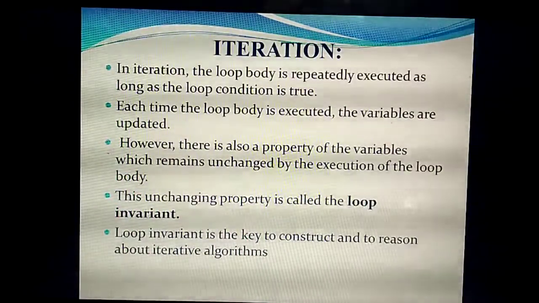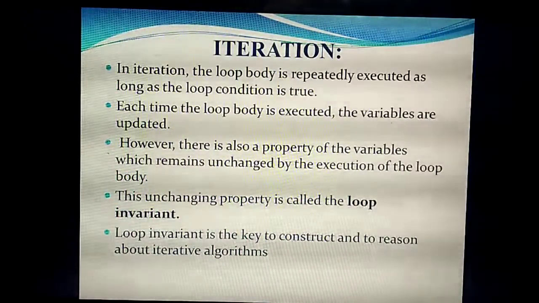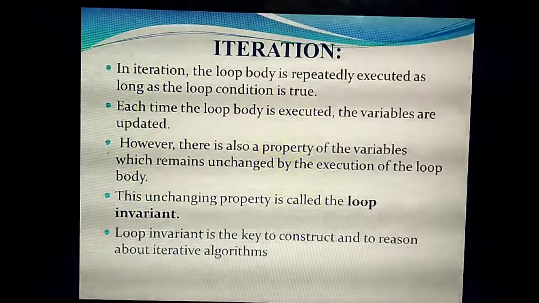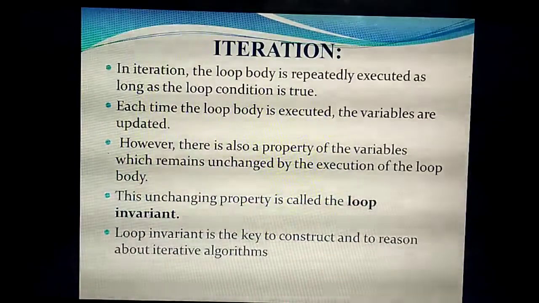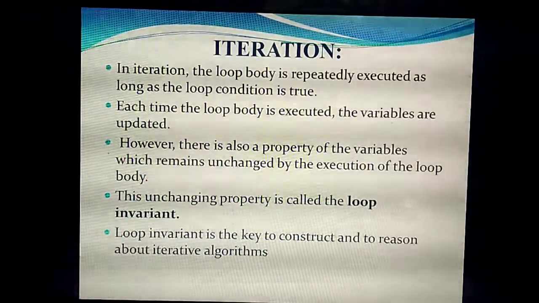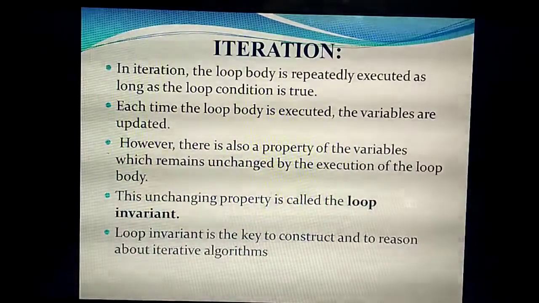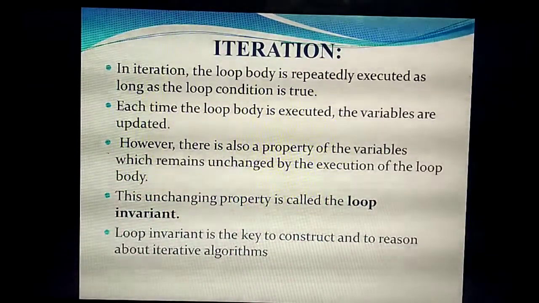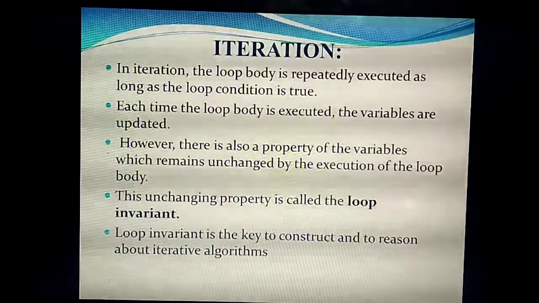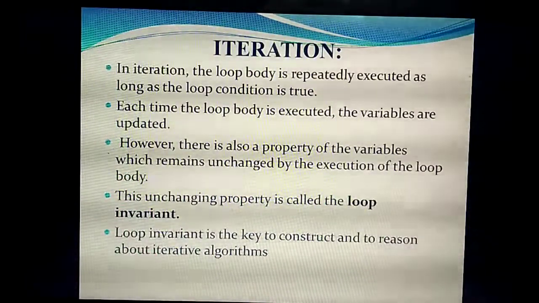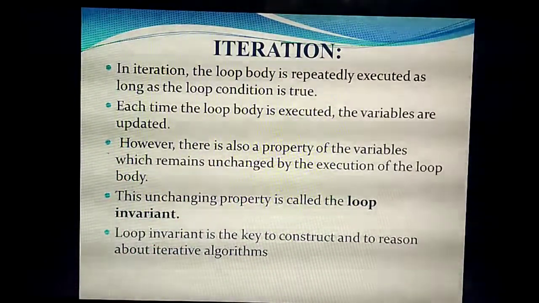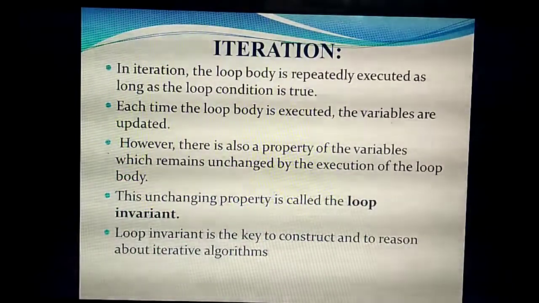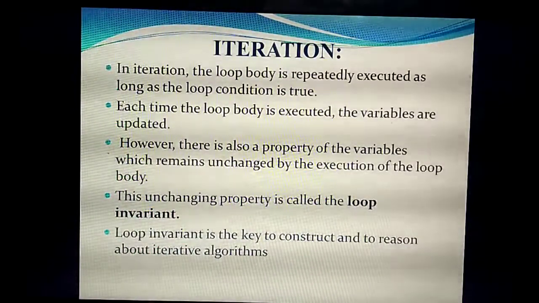For that only, I gave one example. In the traffic signal example, you have given light equal to green for 5 minutes. So for 5 minutes the light will show green, and the loop will execute till 5 minutes. First minute it will execute light equal to green, second minute also, till 5 minutes. Already we have given the condition of 5 minutes. In the 6th minute, will the same loop execute? No. The condition becomes false in the 6th minute, because you have mentioned only 5 minutes. Understand? So that is called a loop iteration.